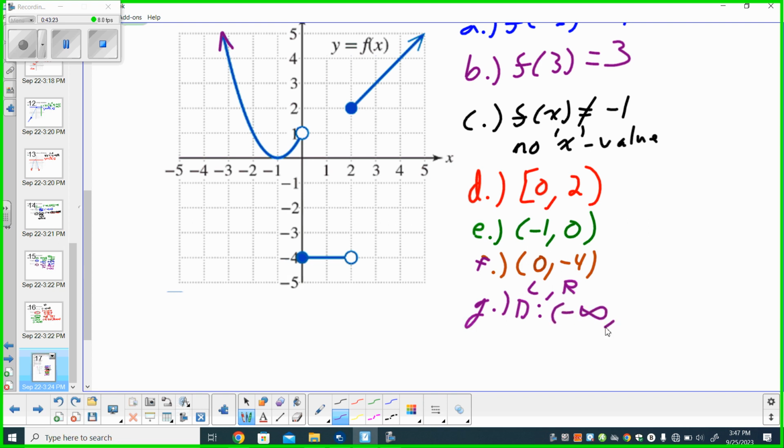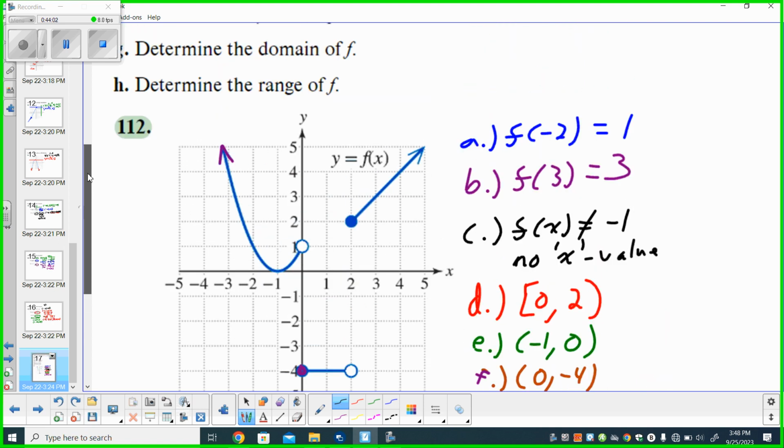And then I'll follow it along. People want to say, what, 0, there's no x value. But at 0, there is an x value. There's -4. So at 0, there is a y value that corresponds. Then students want to go, what, 2, it breaks. So there's no x value there. But at the value 2, there is a corresponding y value 2. So there is an x value there as well. So in this case, this will actually go from -infinity to infinity, meaning for every x value on this number line, there is some corresponding y value that I get an answer to. And that's basically what you're trying to do there.